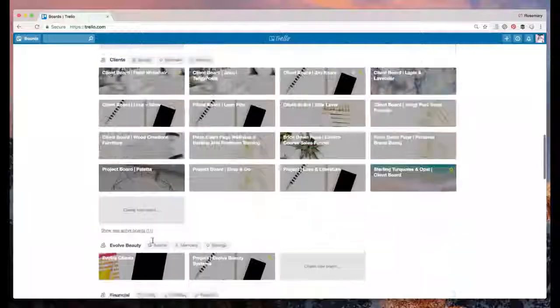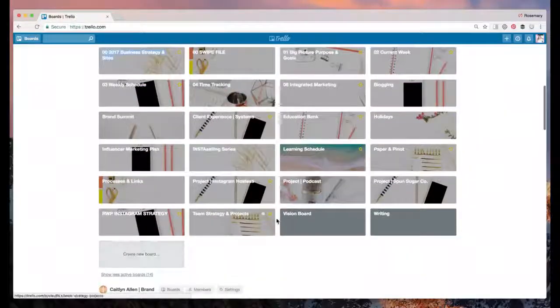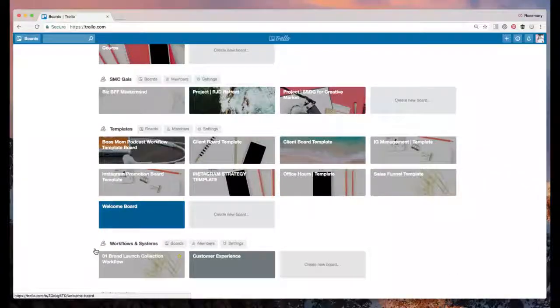And at the bottom, I just started this recently, workflows and systems, because I did have a board in Dana Malstaff's training, she actually has a processes and workflow board, but I felt like it needed its own team because I'm going to have different workflows for every different offering that I have. And so I've actually created those there. Again, I want this to probably be prettier.